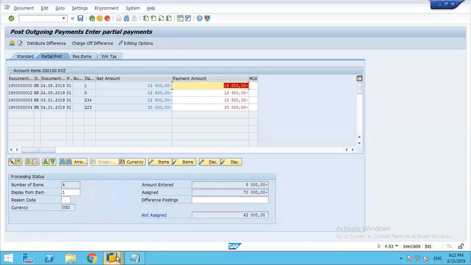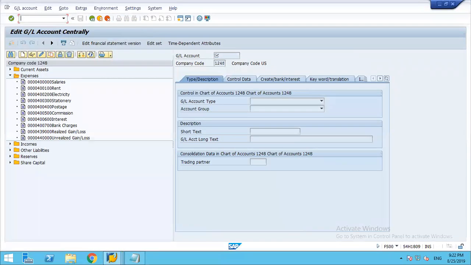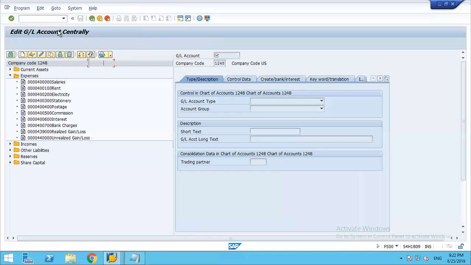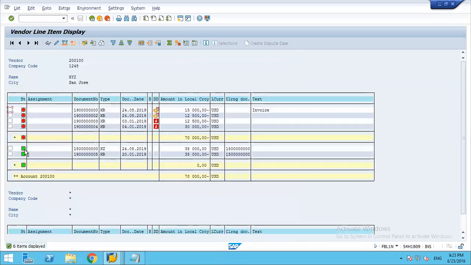Okay, one more thing before we get into that, let me get into FBL1N and I'm selecting all items. Selecting this vendor, company code and execute. I can see some cleared items. So 35,000, the full payment, I have paid completely. So 35,000 is cleared completely.